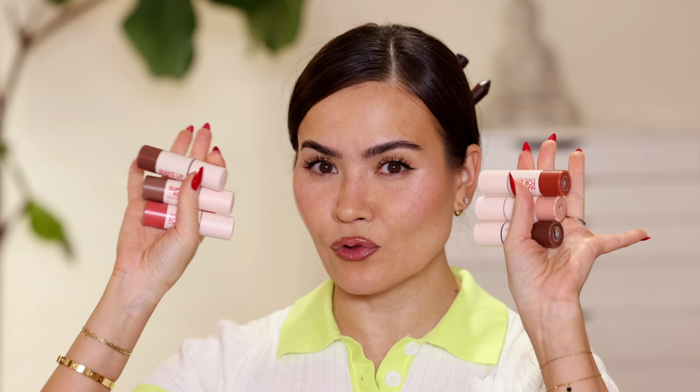All right, speaking of Makeup Forever, I recently fell in love with their new lip glosses. They are also from the Super Boost line, and the colors are just so flattering. There's all these stunning nudes, these beautiful browns, kind of like your lips but better, coral reds, all the right shades. As much as I love the idea of a lip oil, I am a lip gloss type of girl.